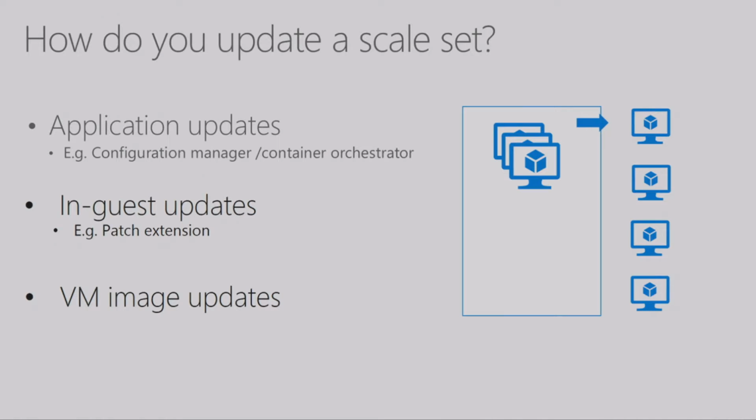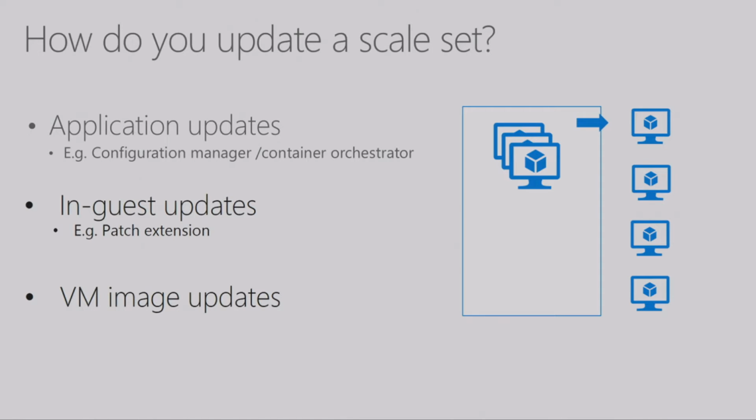One is in-guest updates. For example, I log onto the VM and I run Windows Update to get the latest updates. For a VM scale set, obviously you don't want to do that because when you scale out and create a new VM, it's just getting it from the source image and it's not updated. You'd have to remember to go in and update that one. So the way you'd probably do that is create an extension to actually run those updates, so anytime a new VM is created, it will run the extension and apply any updates. Even then, eventually, you'll probably want to replace the VM image anyway. Perhaps you want to upgrade your operating system version altogether.